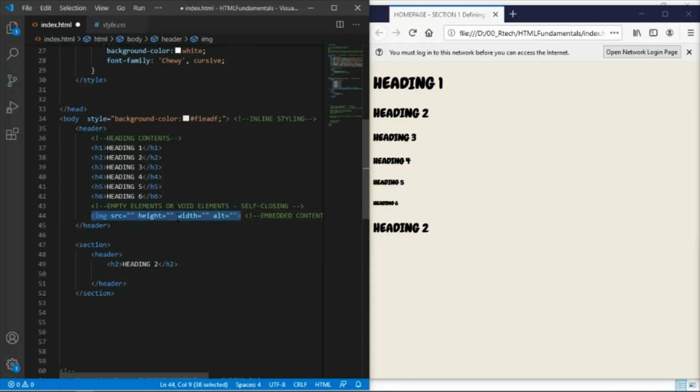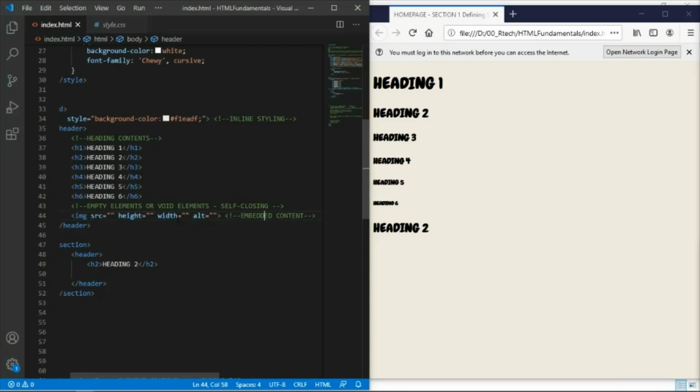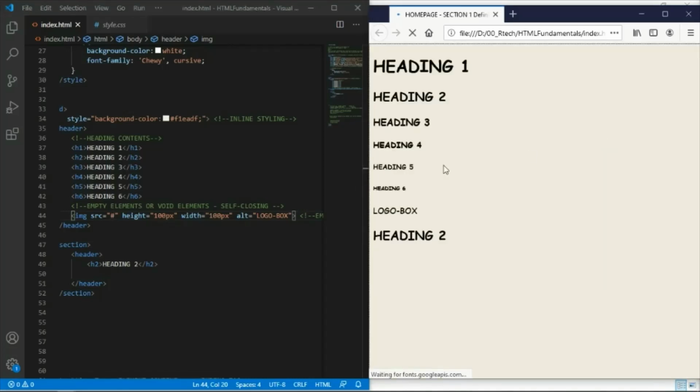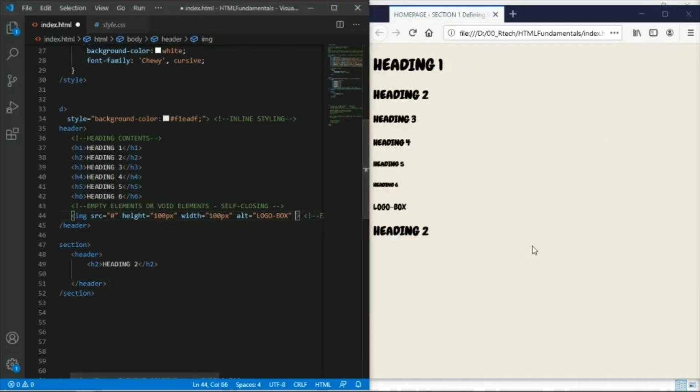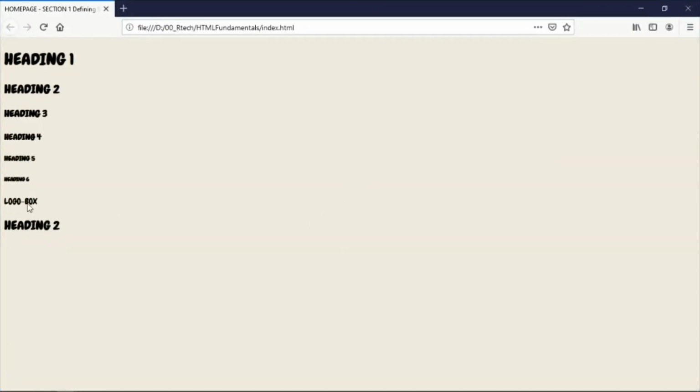Once we save this and put some alt here, I want to put 100 pixels and another 100 pixels, and inside the alt is going to be a logo box. If I save that and refresh the document, there you go, we have it here.